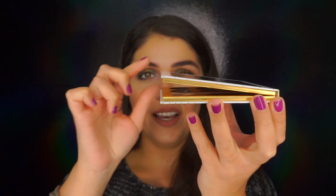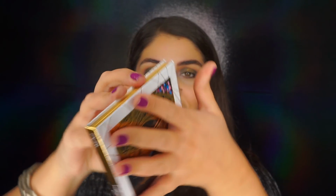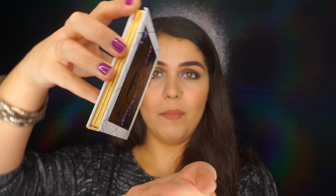And the one thing that's kind of bugging me right now is when you click it closed, it's not a tight enough magnet. If it's upright, it's fine, but the minute I flip it over, it pops open. That's kind of an issue, and I don't like that. I think the magnets in here should hold well because it's compact. It seems like the thought process is to travel with it, so the magnet should hold. Bottom line, that's just how it should be.